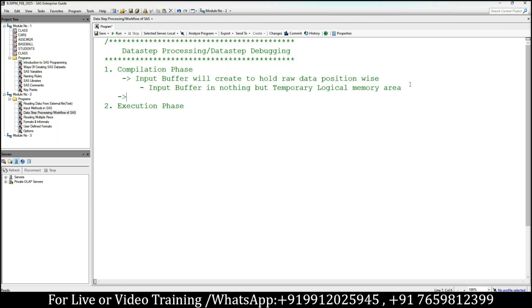During the execution only, it will help you to hold and carry your raw data position wise. So after creation of the input buffer, SAS is going to create one more memory, a very important memory. What is that? PDV, program data vector.